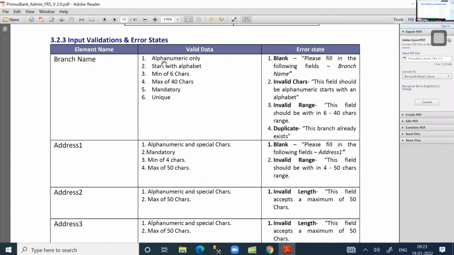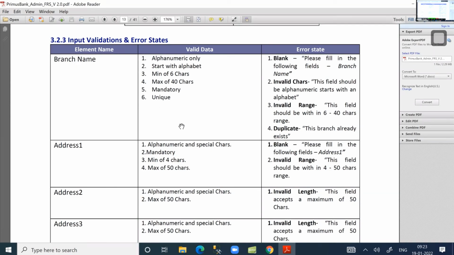Branch name. We are referring to the requirement document. Branch name is planned as a mandatory field. Now I check. This is expected, correct?